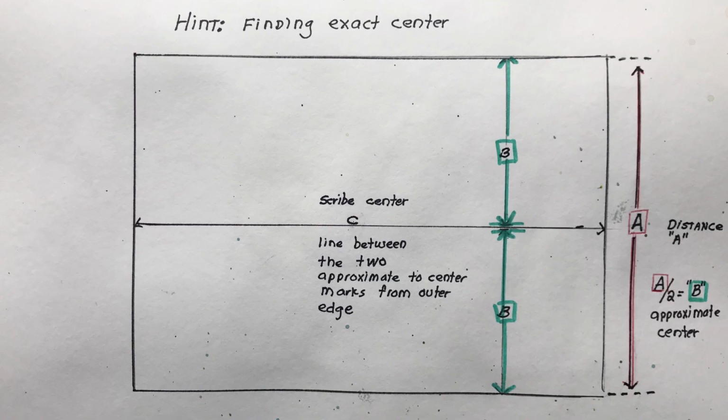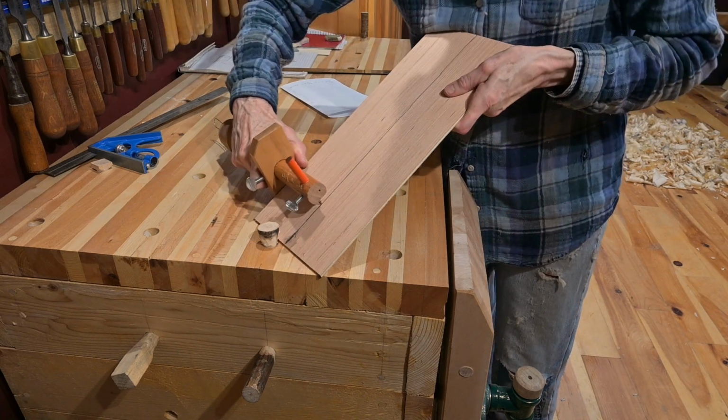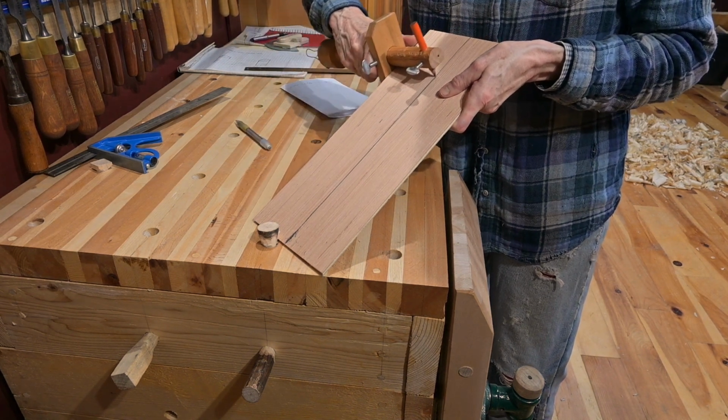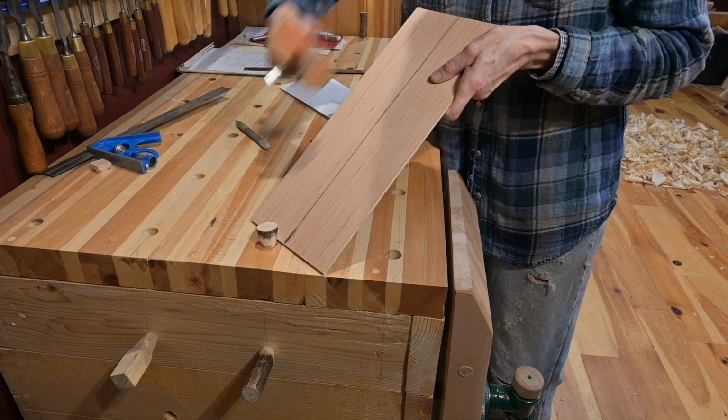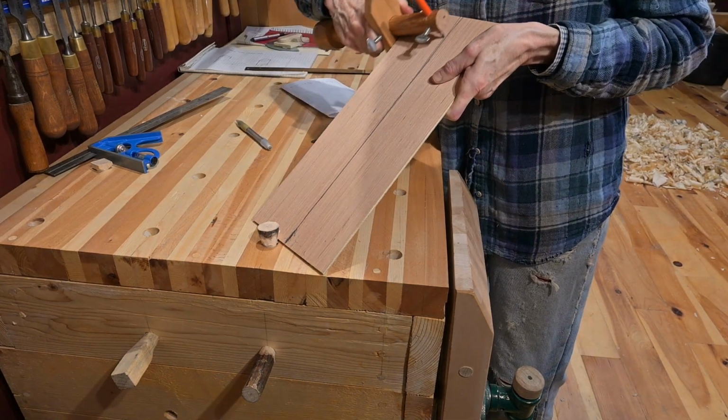To find the center of a board, measure the board with length A. Length B is A divided by 2. Measure length B from the outsides of the board into the board. Mark point B from both sides. And then, as you see I'm doing here, scribe in between those two lines. And that gives you a pretty exact center.